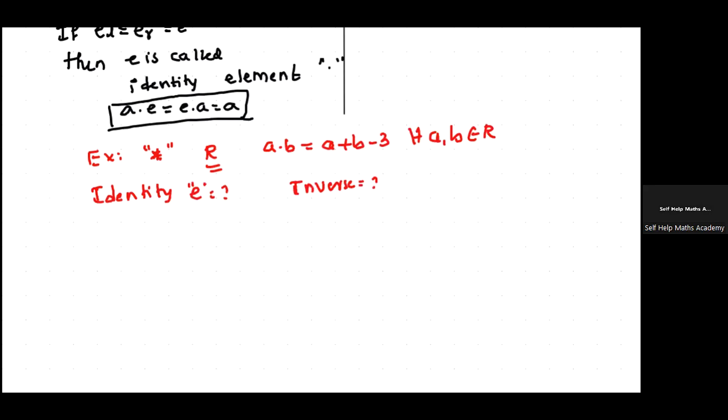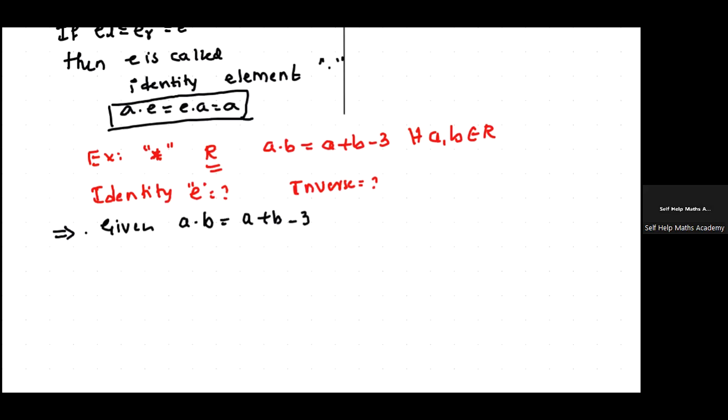So this is the defined binary operation. Let's see how we tackle this example. What is given, we will write first. Given that A dot B is equal to A plus B minus 3, and this binary operation is defined on the real number set.